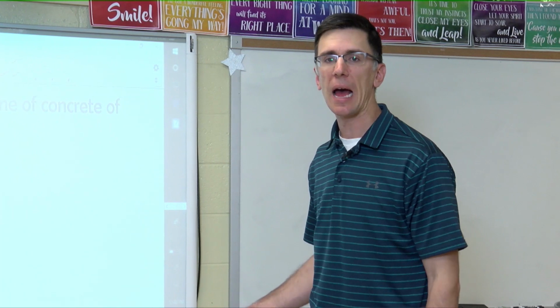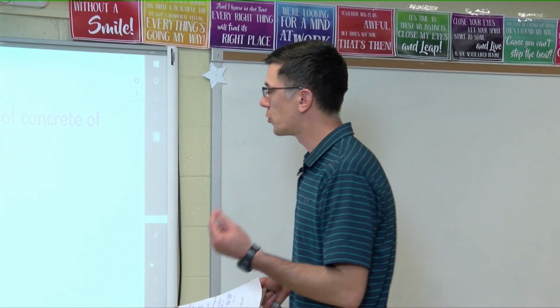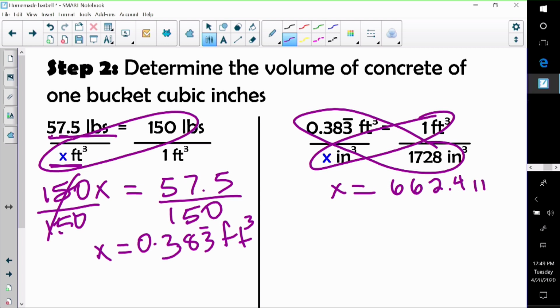This is in cubic feet, but our height needs to be in inches. So we have to convert again, and this time we're going to convert from cubic feet to cubic inches. We want to know for 0.383 repeating cubic feet, how many cubic inches is that? We have our unit ratio here, that 1 cubic foot is equal to 1,728 inches cubed. So we have 1 times x is x, and then 1,728 times 0.383 repeating, and that produces the volume of 662.4 inches cubed.